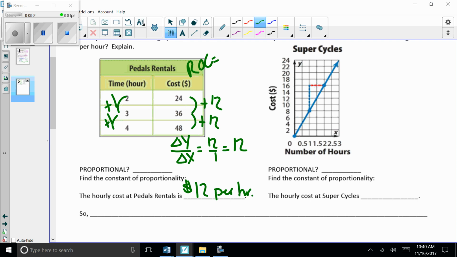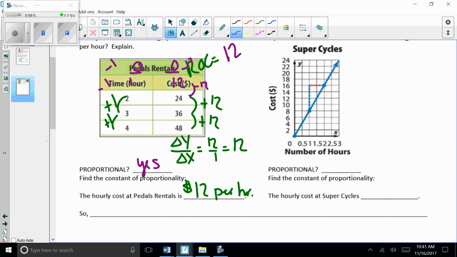It wants to know if it's proportional. Whenever you have a table like we've done before, you can back it up to see if our table will go through 0, 0. If I subtract 12, that gets me a 12 from 24. If I subtract 1, that gets me a 1. If I do it again, I subtract another 12, that's going to get me 0. If I subtract another 1, that's going to get me 0. So 0, 0 could show up in this table. So yes, it is proportional.